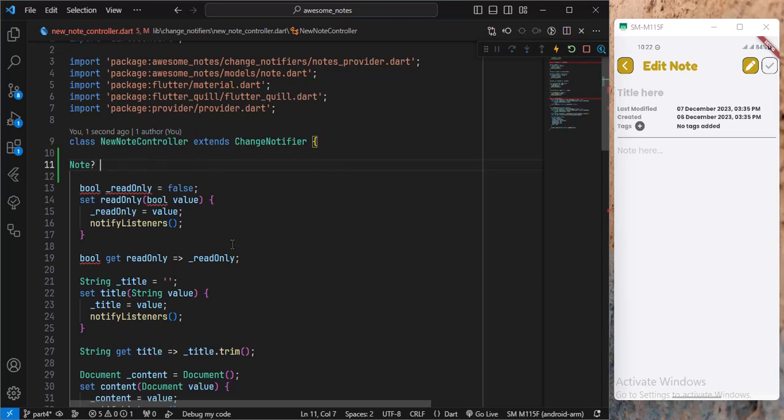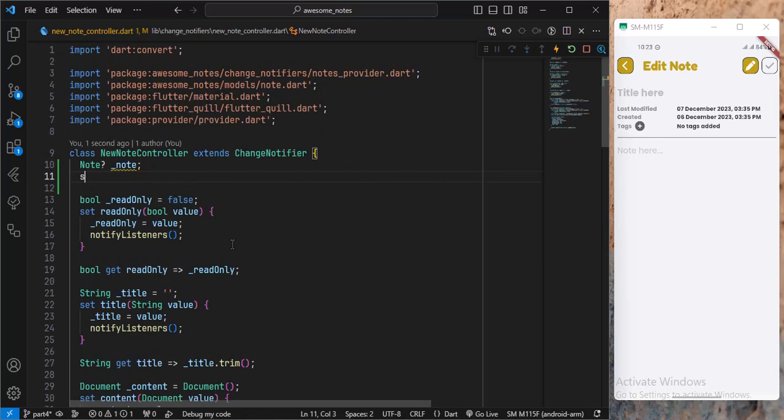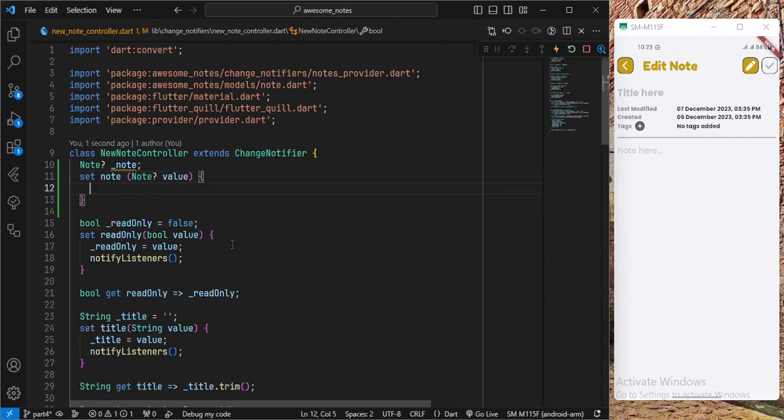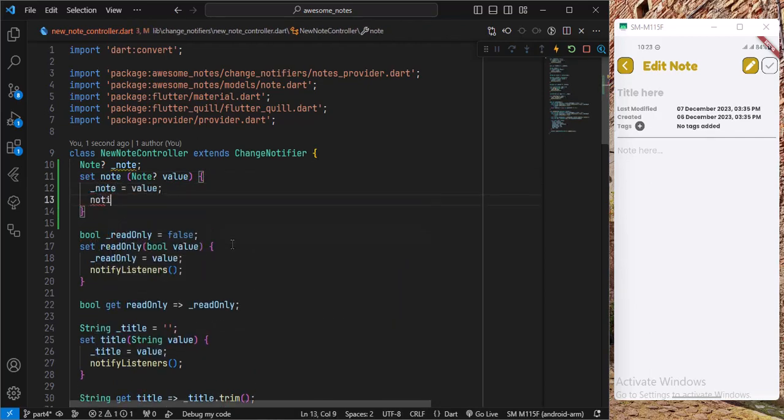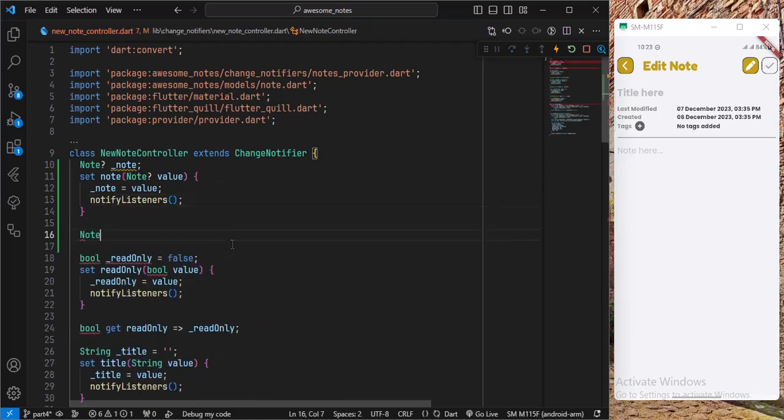So I'll say underscore note, and then I will set this, I'll say set note, and then note value, and then underscore note is going to be value, and then I'll notify the listeners. And also for getter, I'll say note get note, and I'll just return this note.